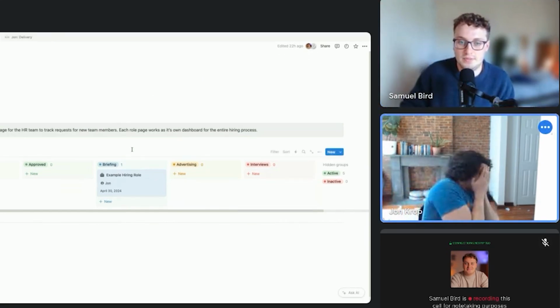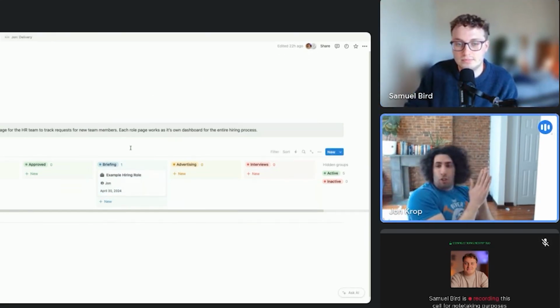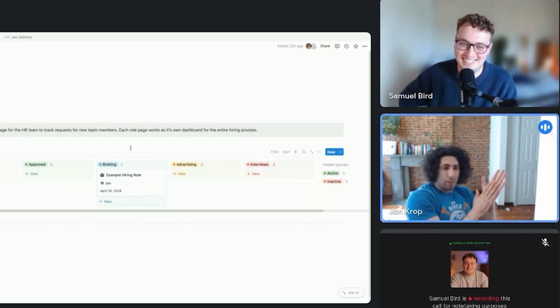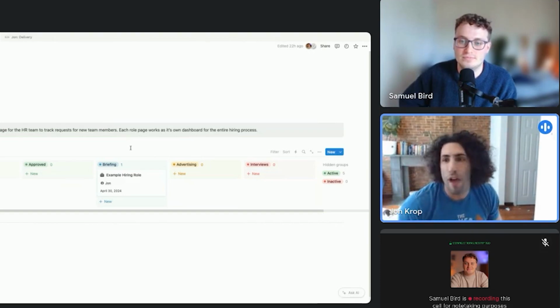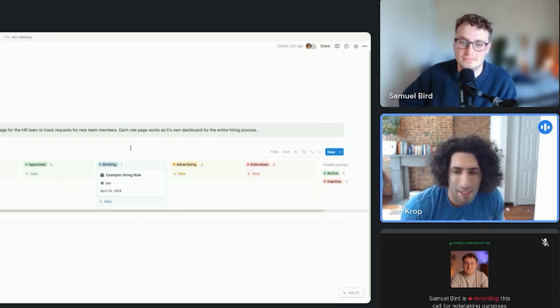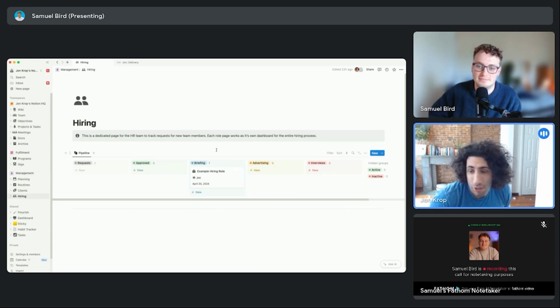I almost want to just start weeping at how helpful this is going to be for my business and my life. Oh, just good. Being able to visualize things like this, I think I systematically undervalue how additive it is to have clear organization and processes like this. I think I systematically underestimate what a difference that makes and what an obstruction it is to not have it. Yeah. So you're changing lives right now, Sam. I appreciate it very much.